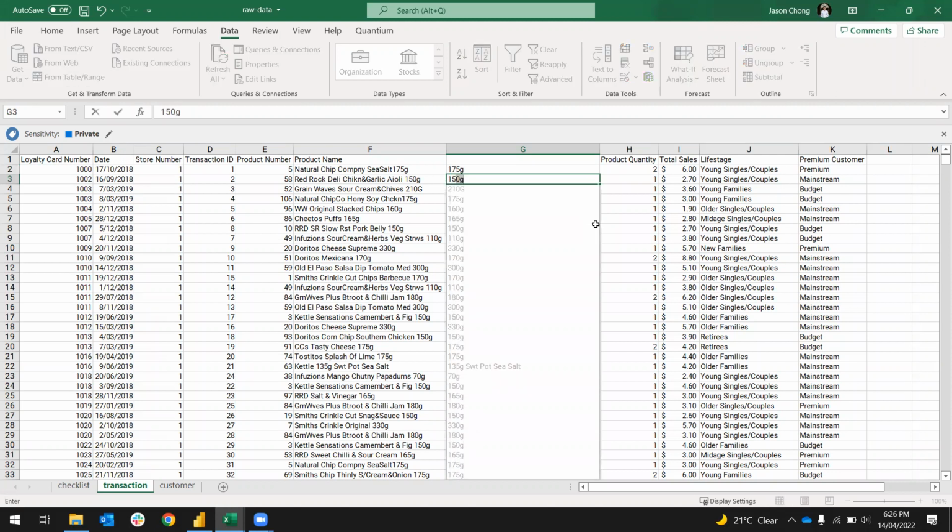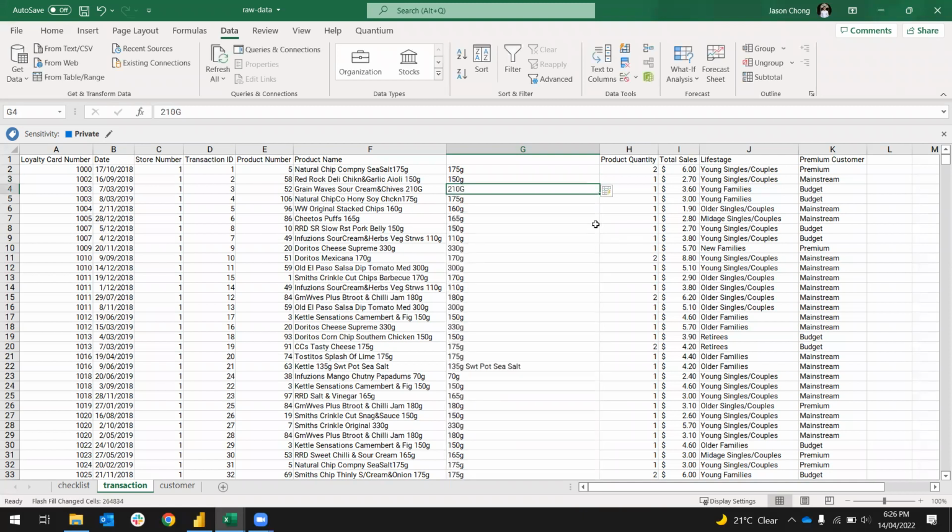As you're typing that, Excel will know what you are trying to do, so it's giving you an option to fill the entire column. That is exactly what we want, right? We want to take the pack size from the end of the product name and fill the entire column. Once that option comes up, you just hit enter, and Excel will fill the entire column.